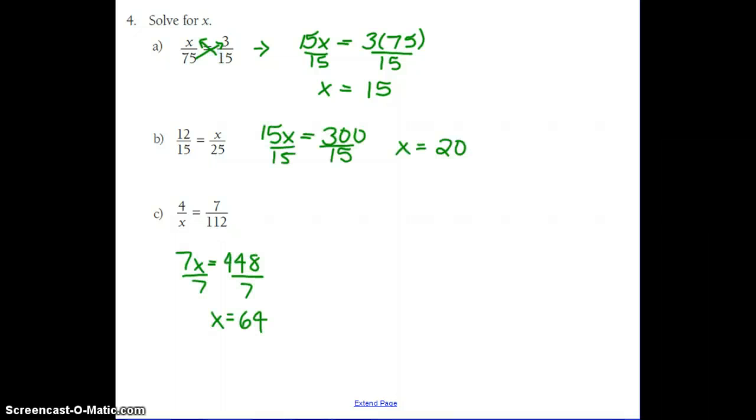The other thing you need to be able to do is cross multiply. Pretty sure we're all good at this, but we're just going to try one together. To cross multiply, you cross the bottom to the top at the other side, the bottom to the top at the other side. So you're going to get 15x equals 3 times 75. Then we're going to divide both sides by 15. So we get x equals this number, which turns out to be 15. Try the next two on your own, and then once again, you can check your answers on the board. Just make sure you've got what I've got.